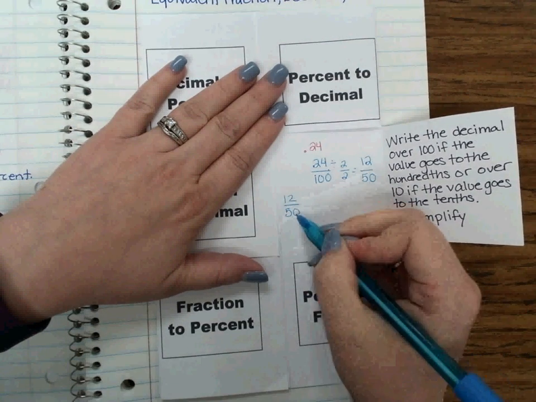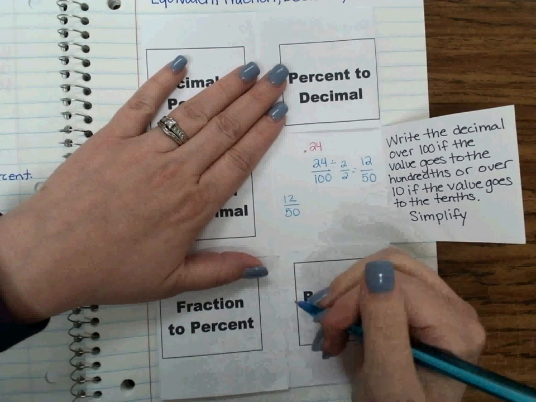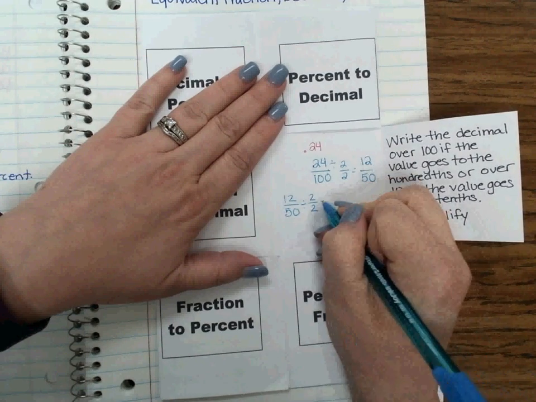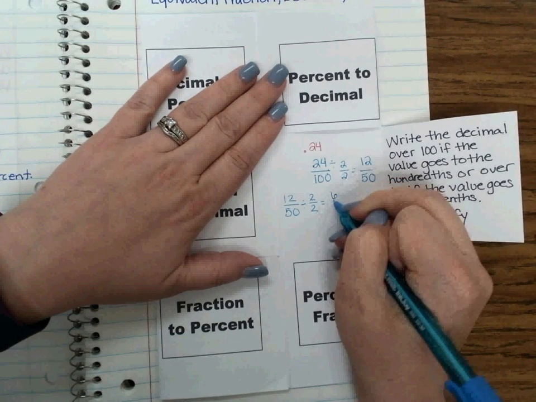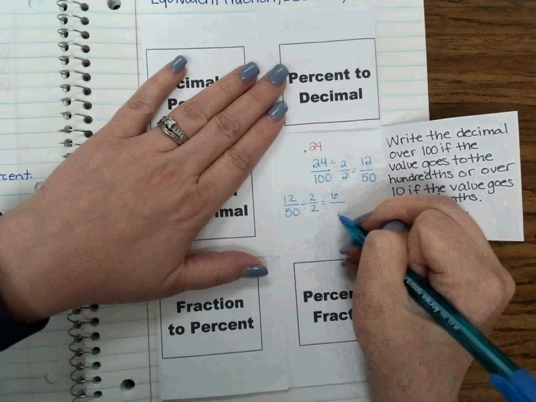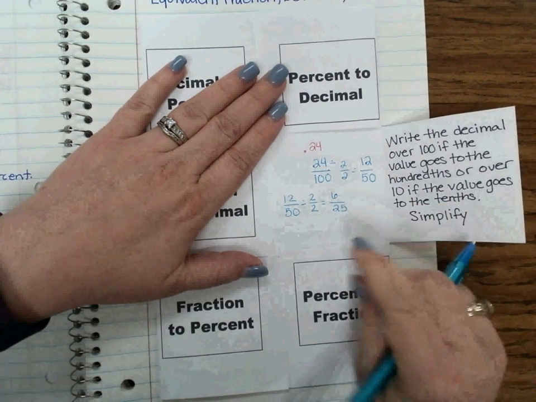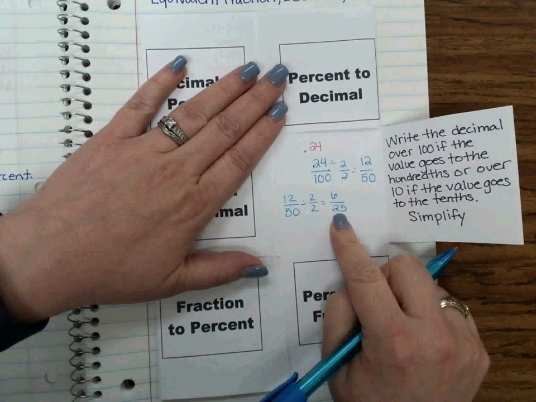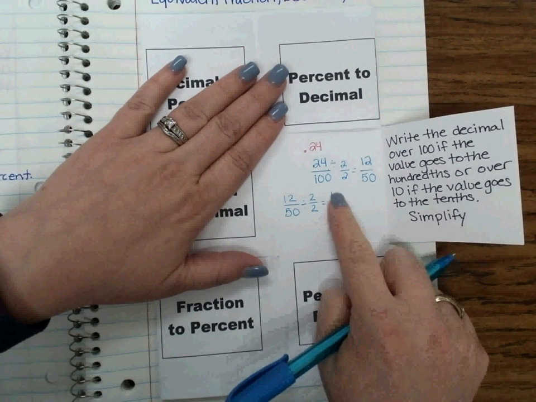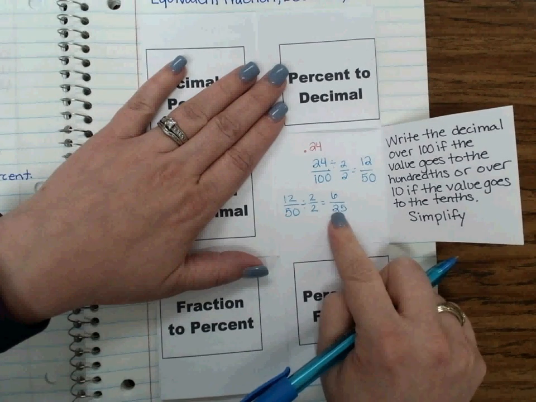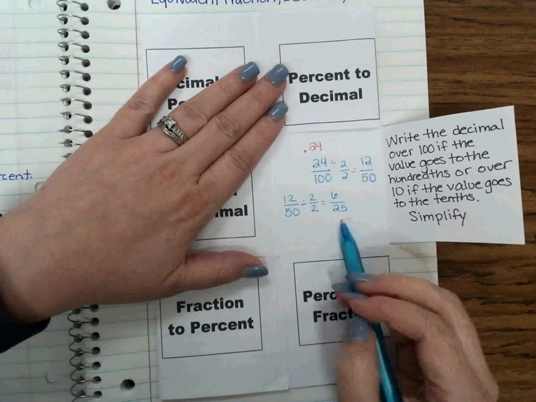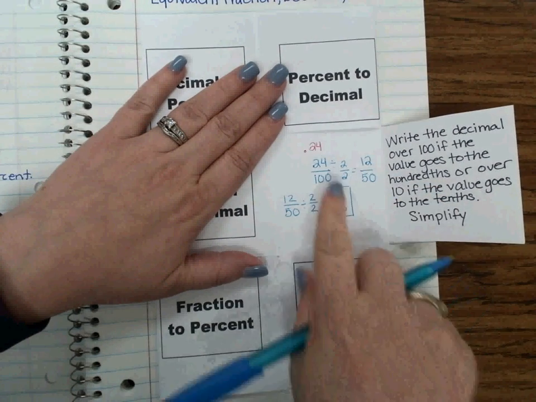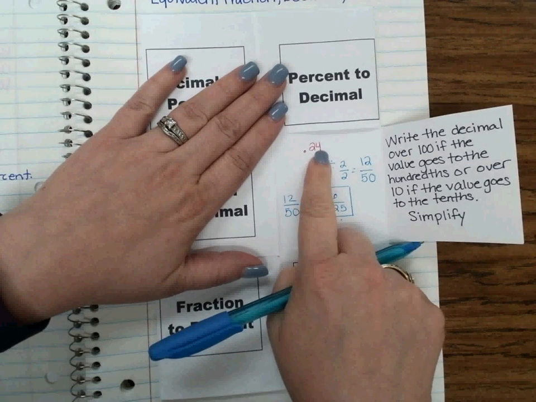Because 12 and 50 have a common factor, and that factor could be 2 as well. So I can divide by 2 over 2 again. 12 divided by 2 is 6. 50 divided by 2 is 25. I need to know if I'm done here. The factors of 6 are 2 and 3. The factors of 25 are 5. So this is in its lowest form, because I can't divide 6 and 25 by anything other than itself. So 24 hundredths, written as a fraction, is 6 over 25. So this is my final answer here. Again, I decided it went over 100, because it went out to the hundredths place, and then I simplified it down.